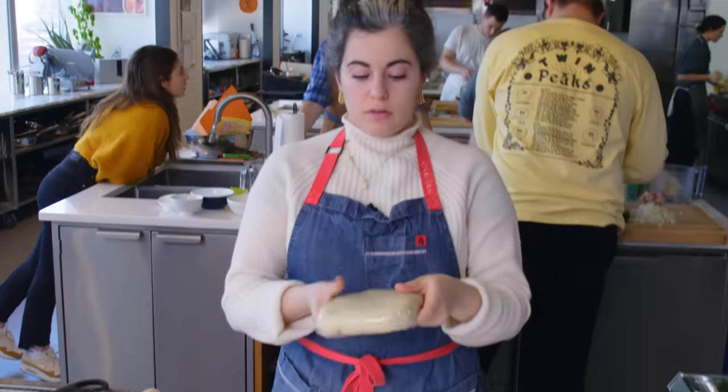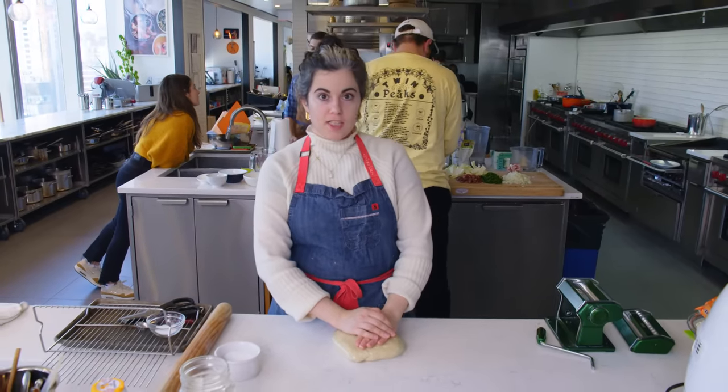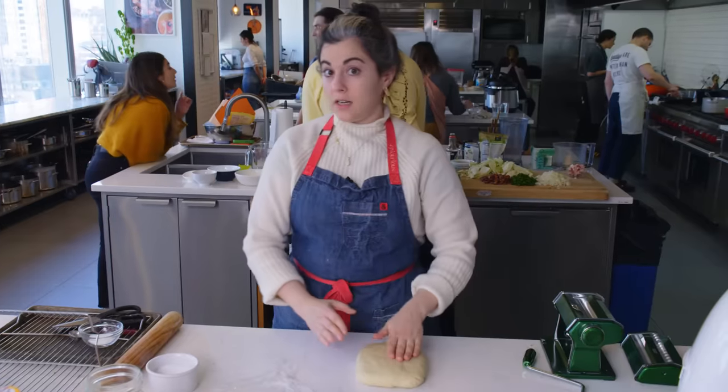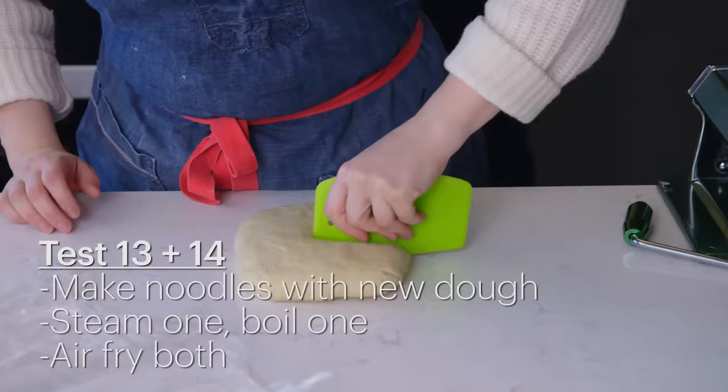All right, so this dough has been sitting for about an hour. I'm going to roll out two test portions. One boiled, one steamed, and then both air fried until dry to see if there's a really noticeable texture difference.